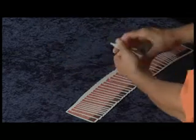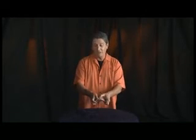Now, a good thing about this is no matter how many times the deck is shuffled, anytime you want to gain control of those 13 cards of the one suit, you just strip them out. So you can let the spectator shuffle the deck as much as they'd like. When you're ready to do the trick, all you do is you hold the pack in your hands. You can do this right in front of the audience. You can strip them out to the bottom. And it still looks like you're thoroughly shuffling the deck.